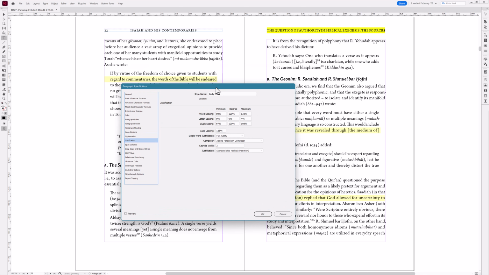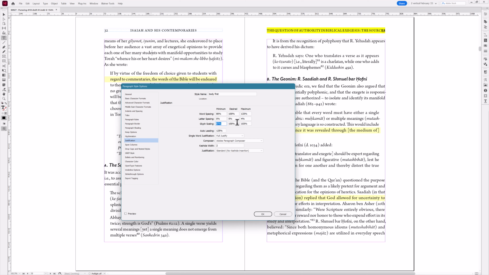Now, as people have mentioned on the forum, it obviously depends on your font, but Arno Pro is an Adobe font, and I tend to use mainly Adobe fonts, and it kind of works. So I keep my word spacing at 100%. That works for Arno. And I'm willing to go down to 80, I'm willing to go up to 133. Letter spacing, that's the spacing in between each character. I don't like to go more than 4%.